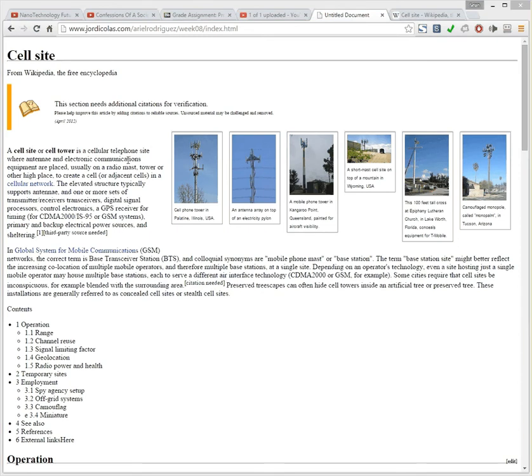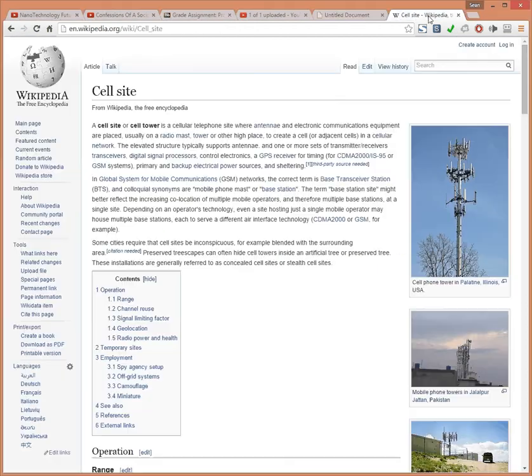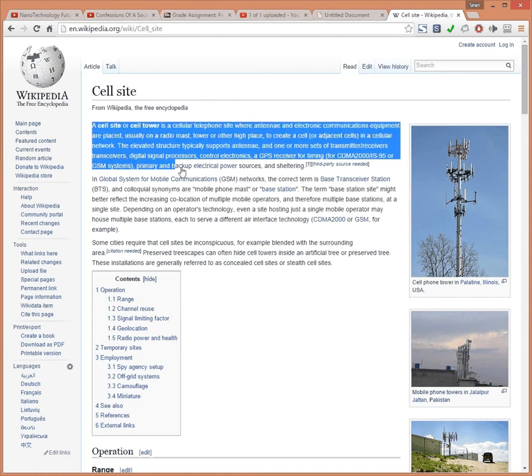Alright, this is a review of your wiki cell site. So the first things that I noticed, let's take a look at the real cell site. Look at this font style. This is definitely not a Times New Roman, and the body text is not a serif. It's a sans serif, without serif. In other words, not a Times New Roman.